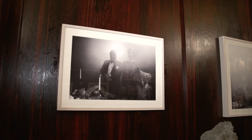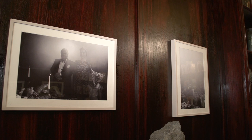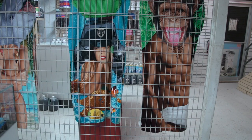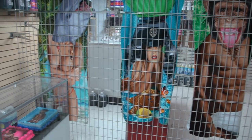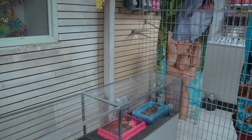amalgamation of the various narrative threads that we've been working on over the past six or seven years or something like that. I think that people can go in as much as they like, or can remain opaque to them. It's like if they're interested in this world that we've created, there's stuff if you look deeper.